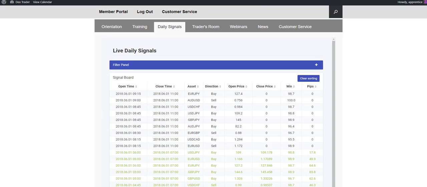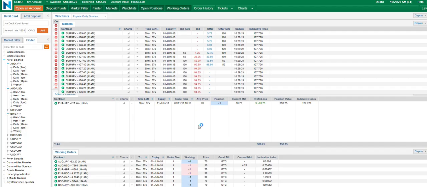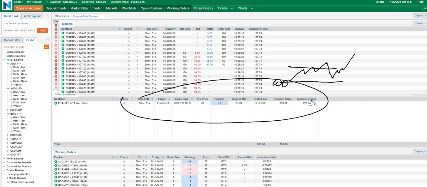But in our case, that's not really true. We have our first signal trade in that came back, the Euro JPY, which was heading in a buy situation. We had the working order placed on, and then it came back down really close and bought, and then kept on going on this natural trail. This is what the system is made to do. We got in for 127.74, and our target is at 127.40.